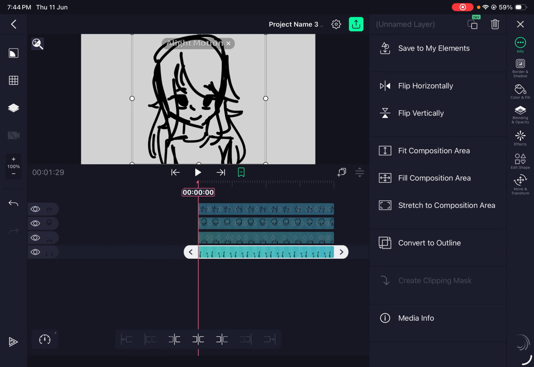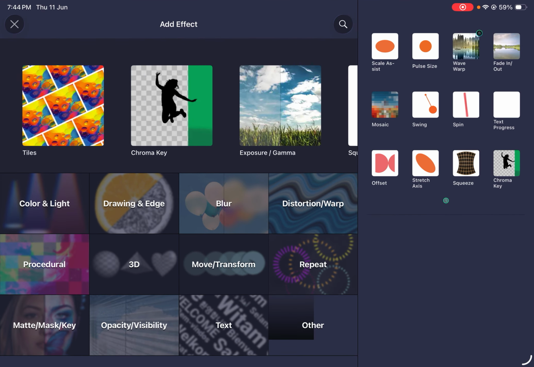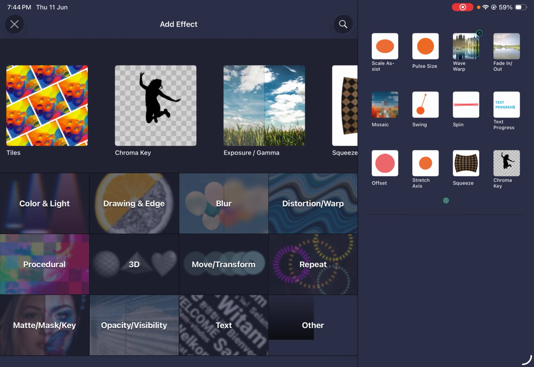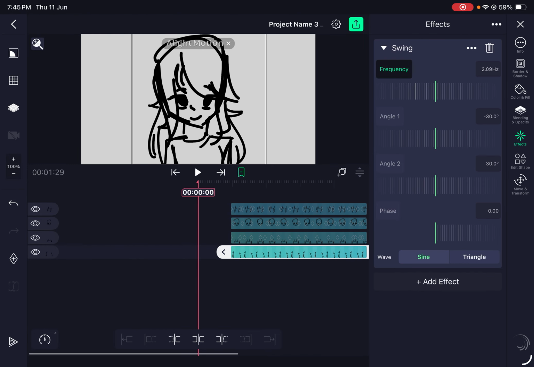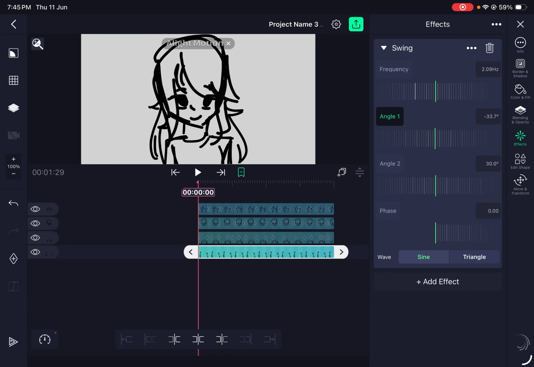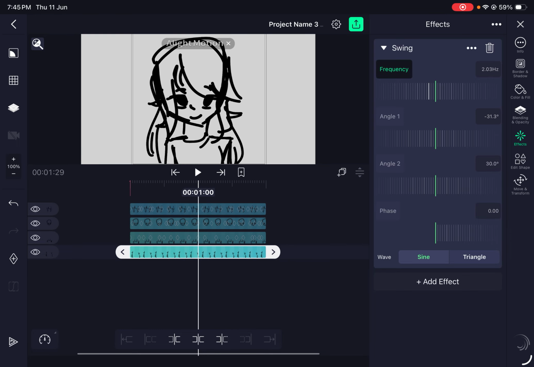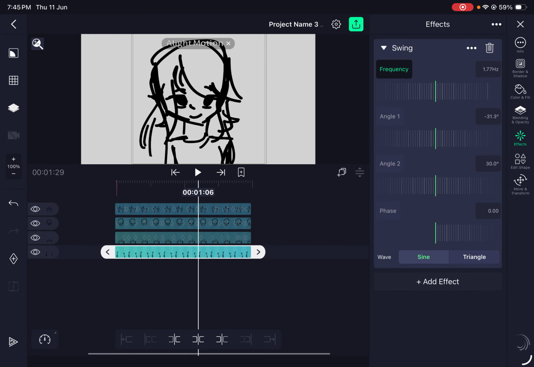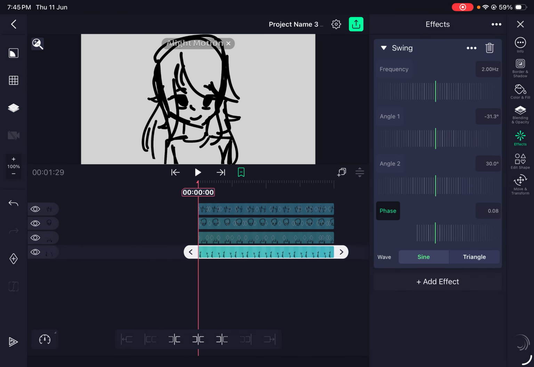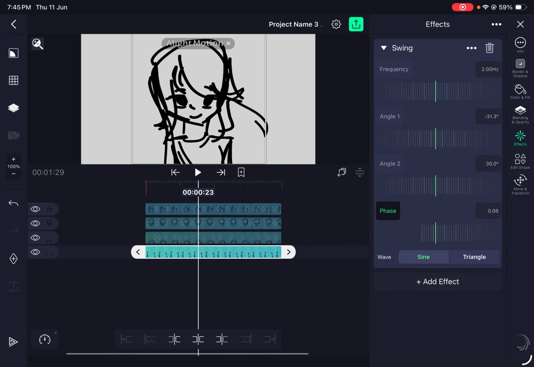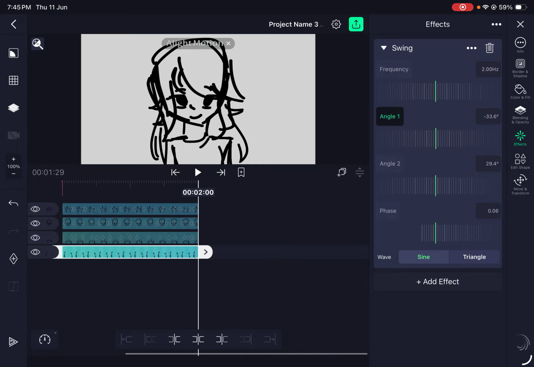Now it's time for the back hair. Well, let's see how it would be for the swing to work here. Well, that doesn't look good. Well, let's see how it should work out. Put it in about this. Put it in default. Let's see what happens. Looks weird, but it's completely okay.